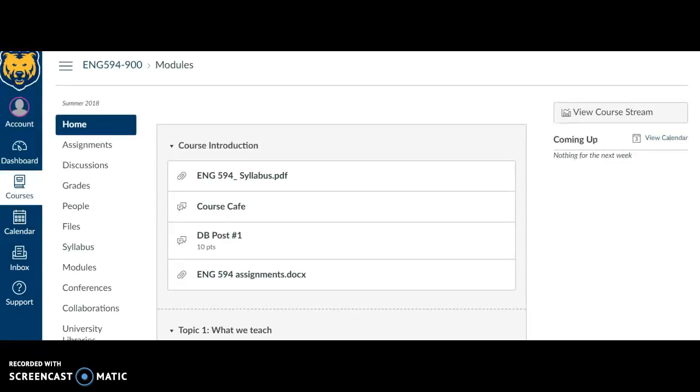So here's your Canvas site right here for this particular class, English 594, and just a brief note about navigation. I built this course based on modules, and so when all else fails, click the modules link right here, and the information has been put in here sequentially so that you can move through each piece, whether it's a reading, a discussion board post, or an assignment. Okay? Each module is built to a topic that corresponds in your calendar, and I'll walk you through that.